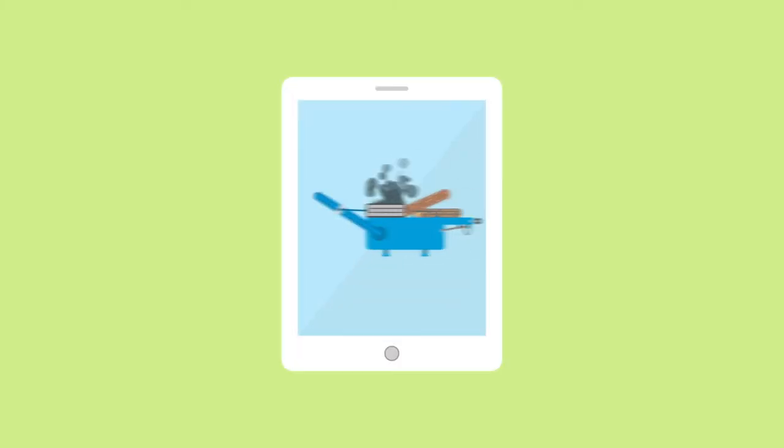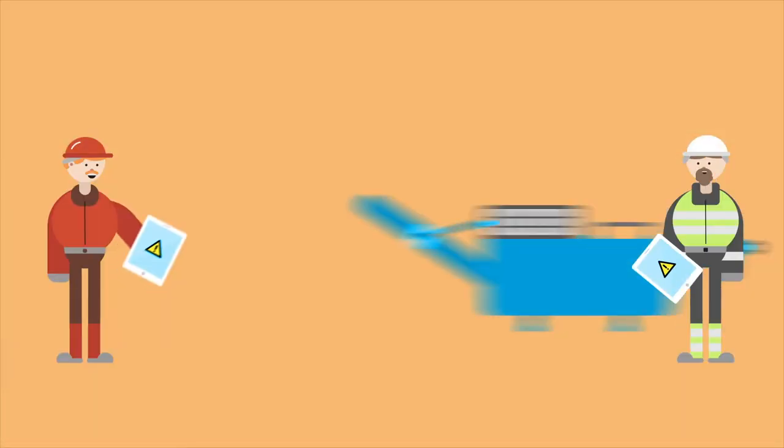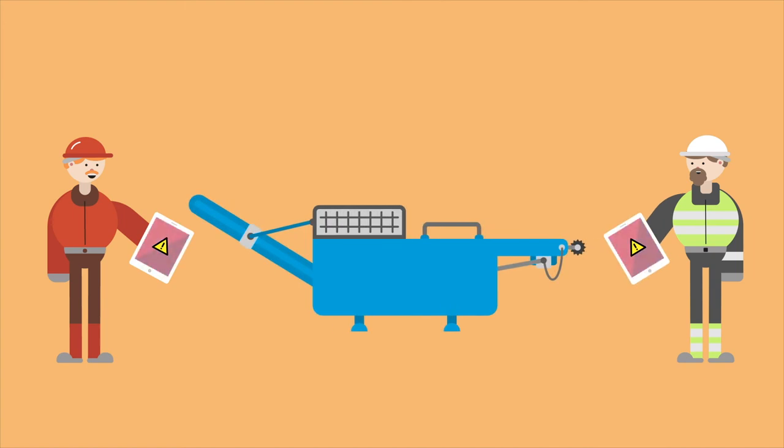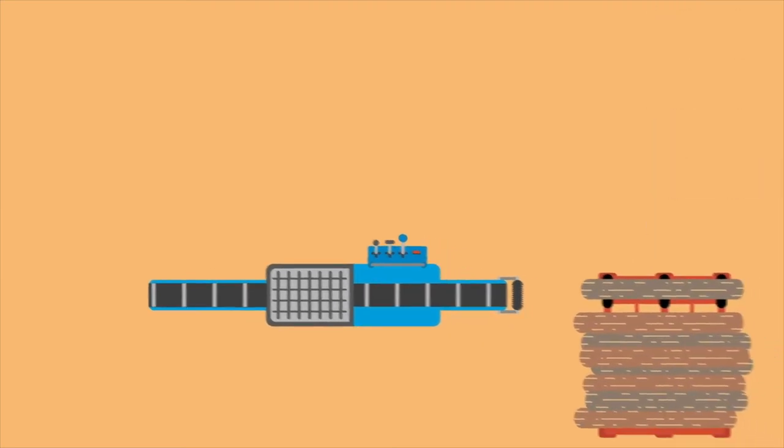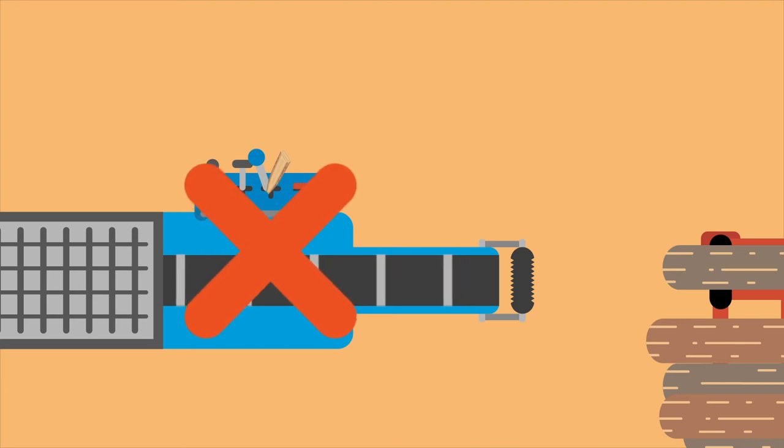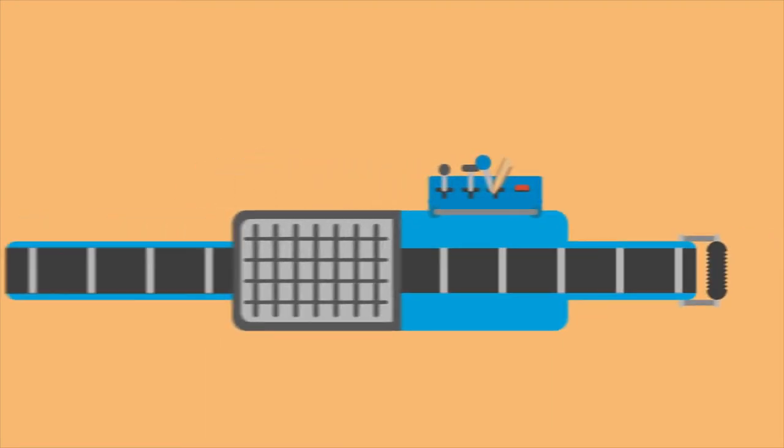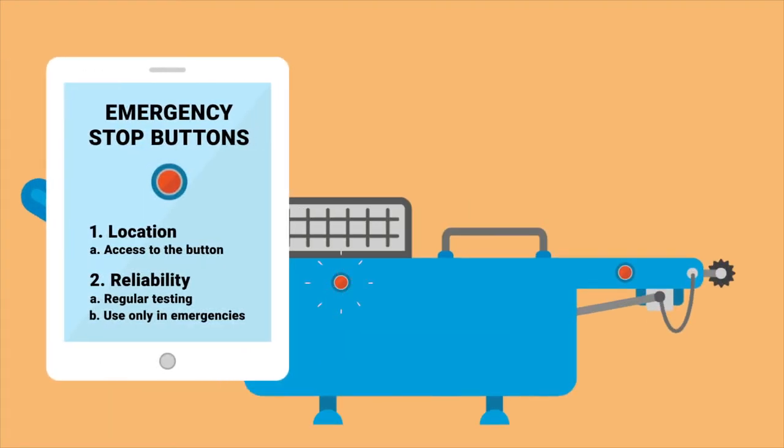Plan how workers can act safely in case of faults and exceptional situations. Make regular risk assessments. Always assess the risks when you introduce a new machine or change a machine, a combination of machines or the working methods. Anticipate possible misuse and ensure that the machine can be stopped if something goes wrong.